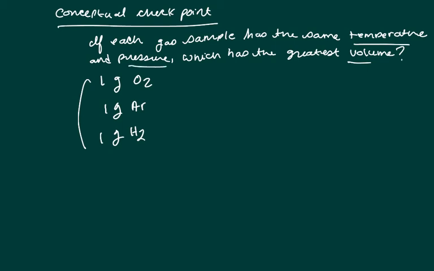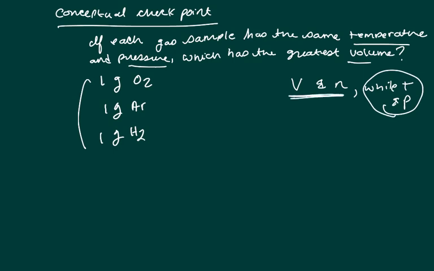granted that temperature and pressure are held constant, right? Because Avogadro looked at volume and the number of moles, while temperature and pressure remain constant. Because remember, guys, in science we have to hold some variable constant and see how these two relate to each other, okay? So that's why this would automatically stand out to you as an Avogadro's law problem, because you have the amount, N, and you have the volume, whereas temperature and pressure remain constant.